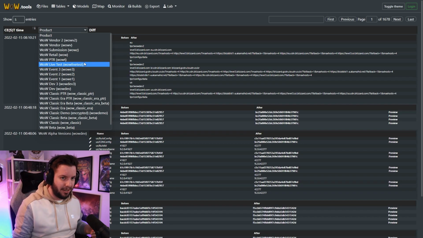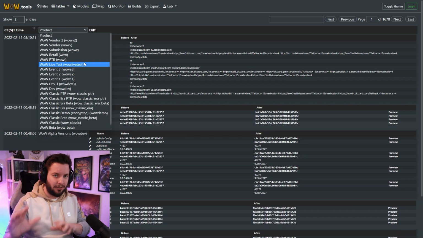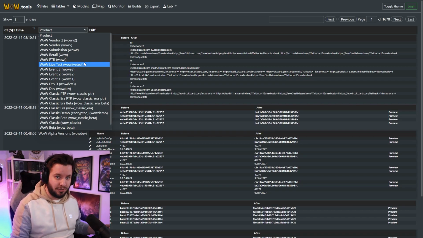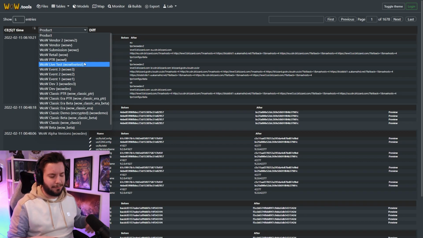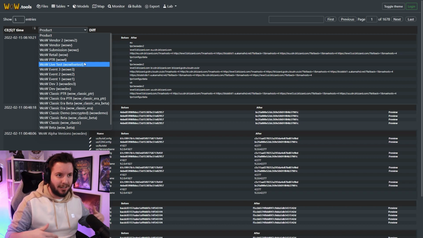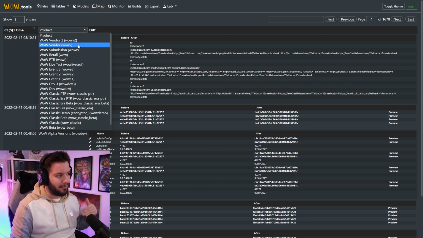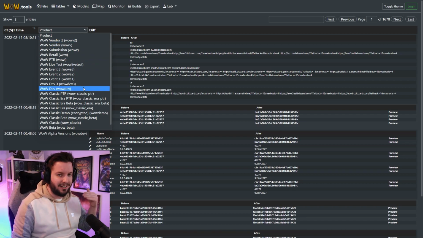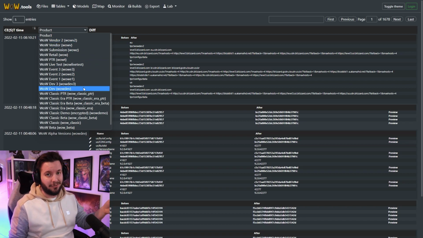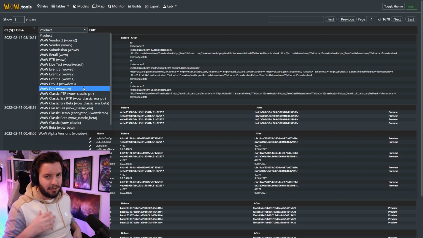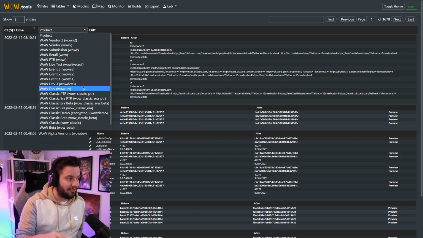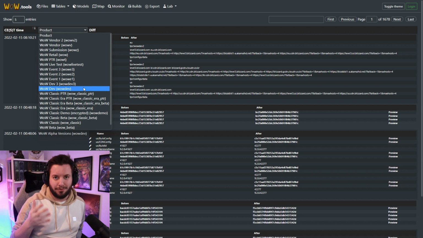So if there's a new retail build, they'll push it through that content delivery network to the Battle.net launcher, for example, or you can download it through various other means. Battle.net launcher just happens to be a way for users to download it. But a lot of these are encrypted, as I mentioned. So WoW Vendor is encrypted, WoW Vendor 2, WoW Dev 1, WoW Dev 2, and now WoW Dev 3 is presumably going to be encrypted too. Now, these content delivery networks don't always have a build inside them. Currently, WoW Dev 3 does not, but each one pretty much has a build.